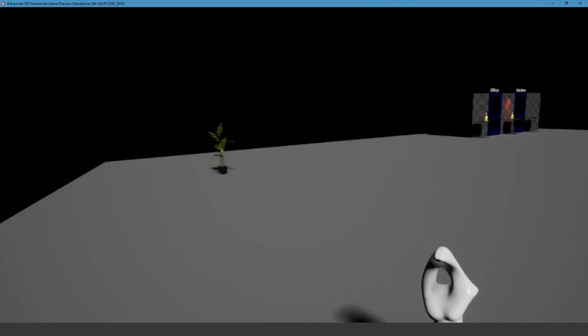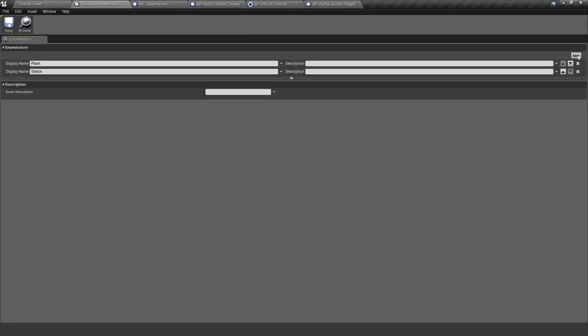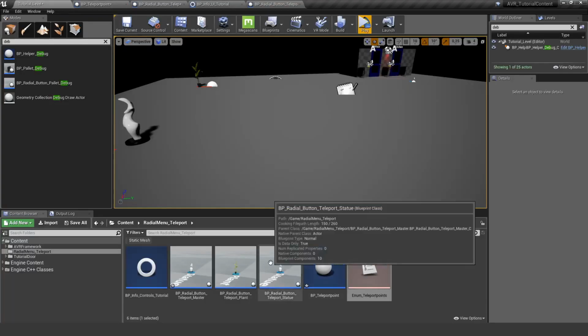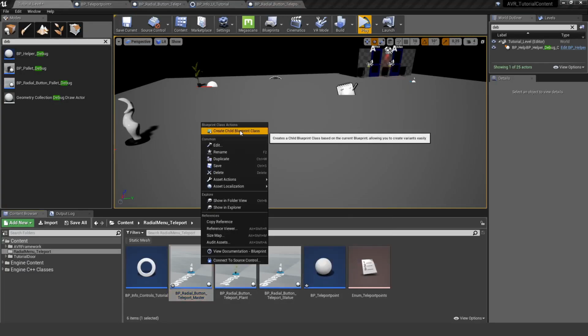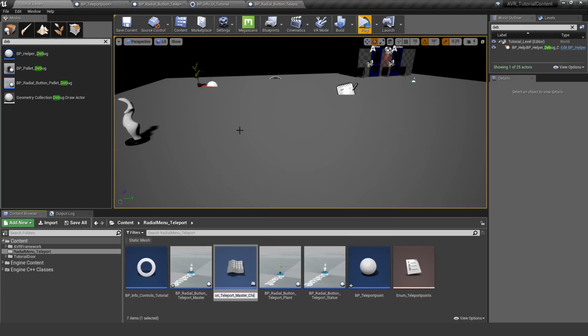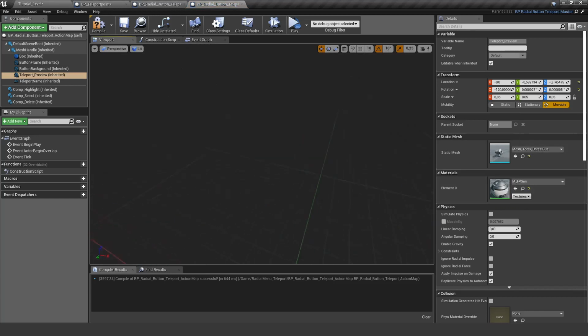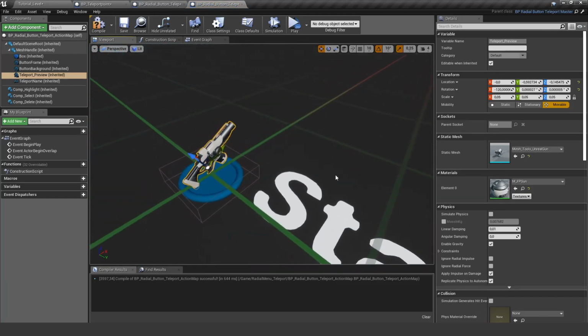Let's have a look at how we can actually teleport from one level to another. This will be a different approach, so I'm going to add a new enum to my teleport points, call it action map, and hit save. Let's create a new child from our teleport master and call it something like teleport action map. So the name of the actual map I'm going to open with this. And therefore I need a little different logic in here.